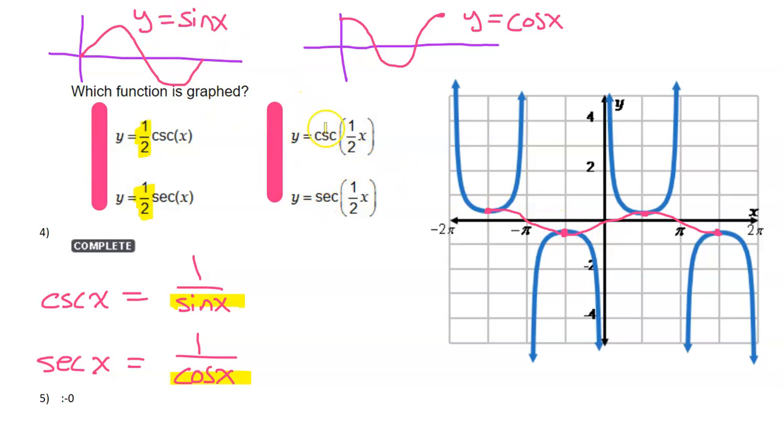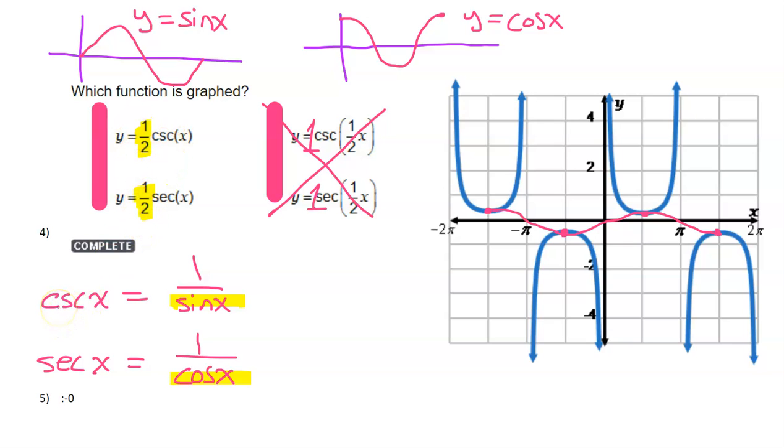If you look at the other two options, you see there is no number in front. That means it's an invisible 1. So for both of these, the amplitude would be 1, in which case the highs would go up to 1, and the lows would go down 1. But that's not what happened. So since the amplitude is 1/2, right away we can throw out these two options. So it's just between the first two.